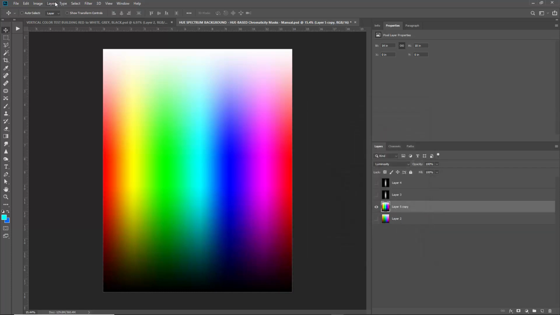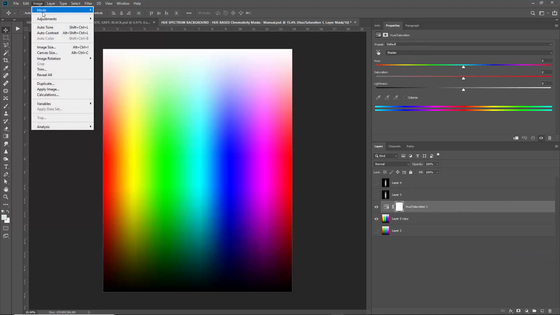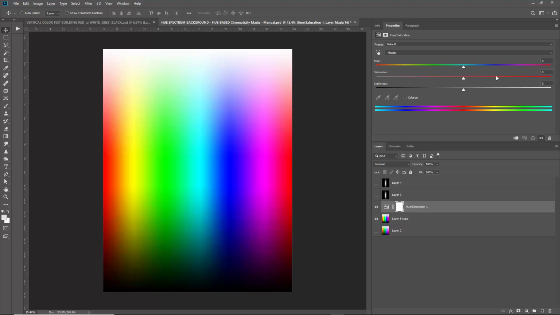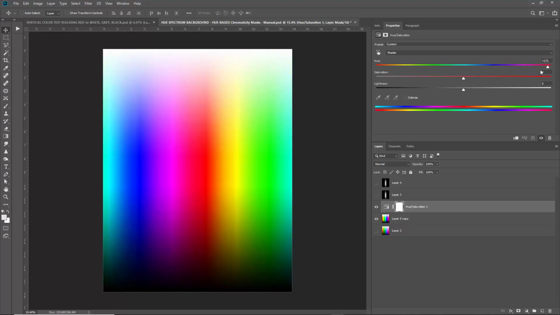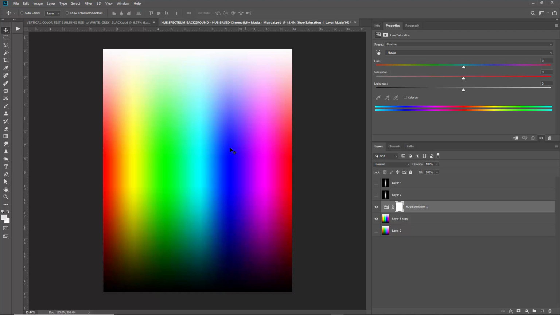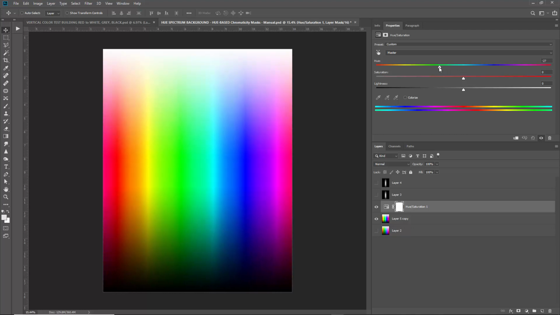Okay. How do you get the other hues then? It's actually quite simple. All you have to do is make a hue or saturation adjustment layer, or you would go to image adjustments, hue and saturation, and process it. And if you just use the hue on master and rotate it, you see I'm just shifting the hues of the underlying image all around. Okay, so let's say I wanted to get the azure blue here. I'm just going to shift it so it is cyan. And I think I have to go negative in this case. So I would go negative 30 degrees. I already know that's how many degrees it would go, from 180 to 210.